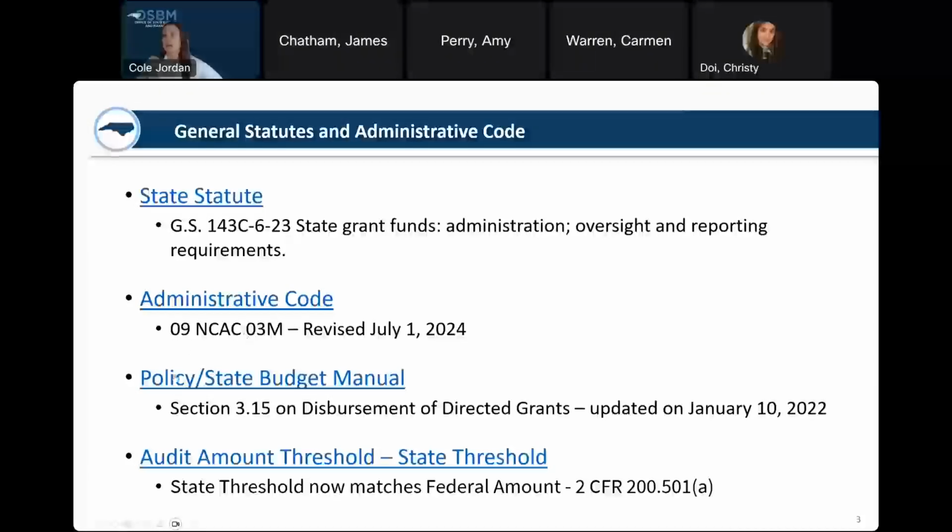There's also the state budget manual, and then the reference of the threshold amount for state grants refers to the federal threshold amount. So we are trying to simplify things by making the amount of funds that you receive align with the same amount on the federal level. So we'll get into that in a minute.